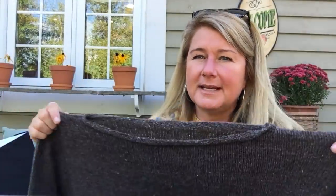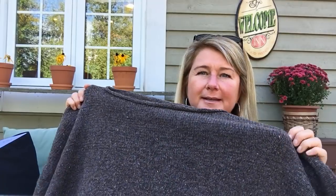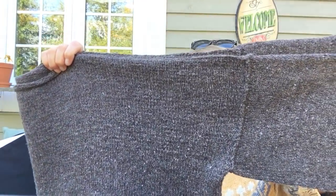Anyway, another success. I did a size large, and my modifications were I made it a little shorter, and again did a 3/4 length sleeve. So my plan would be just to wear this with jeans and like a long sleeve white shirt underneath it. But yeah, this was easy. So she makes this pattern in a fingering weight option, or a worsted weight. So I'm going to do it again in the worsted weight as well. So great staple, just a nice plain sweater, and it was super easy. I love it. So I have lots of new sweaters for this fall.